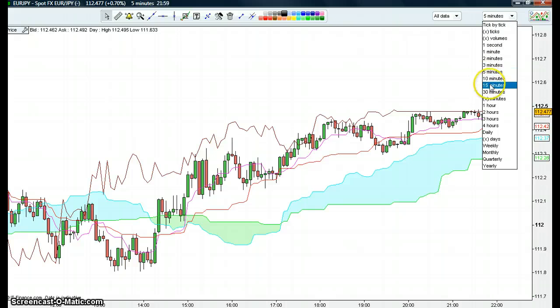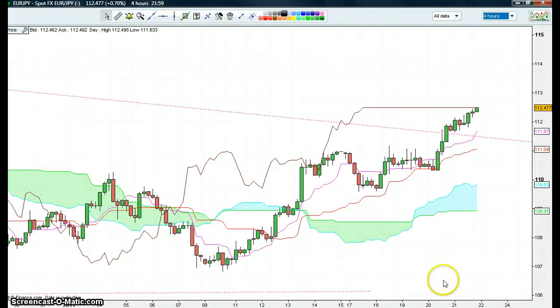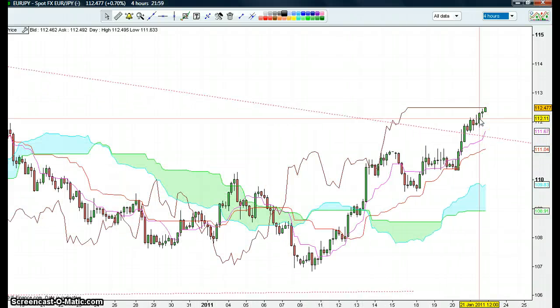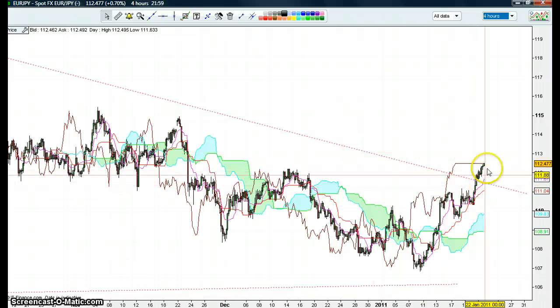Now I'm just going to come up into a higher time frame and just have a look at where price has been operating, and we see that price came up through this cloud, shot through, held that position, held that area, the red line came down, tested it again, and we now have the full bull formation. This pink line is coming from a daily chart and it's coming down as the trend line, and we see that we've got a break of a much higher time frame trend line.